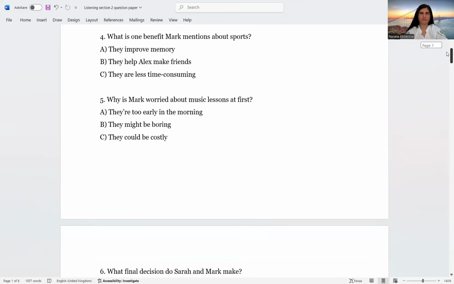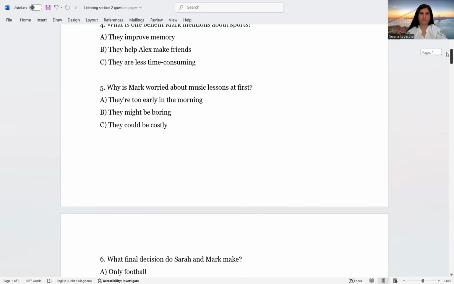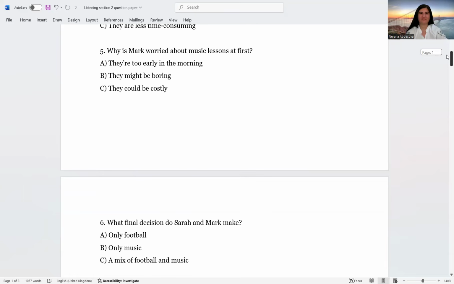Exactly. Plus, music might help with his emotions too. He gets frustrated easily. You're right. But maybe we could mix both? What if he does football once a week and music twice a week? That actually sounds perfect. He stays active and also builds discipline through music. Great! Let's sign him up for both. I think he'll be excited. Yes. And maybe we'll finally hear something other than that same song on repeat.